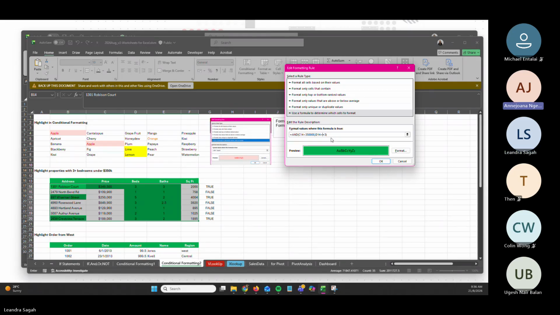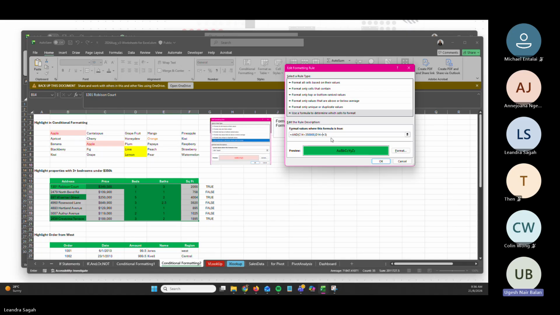So we should put the whole thing. What do you think went wrong? Let me see. The two conditions, then it's correct.